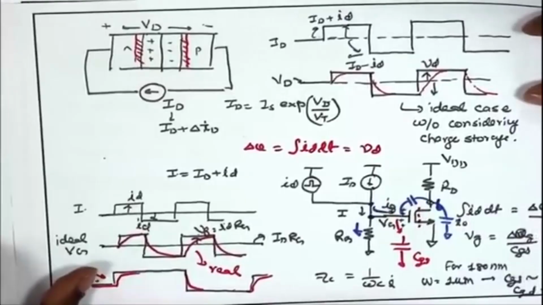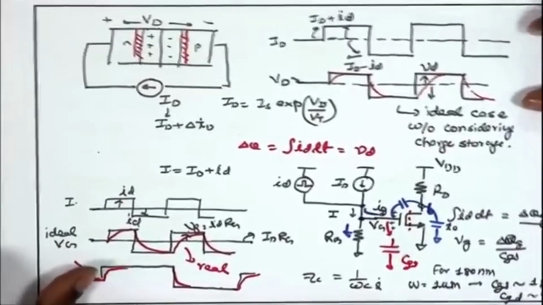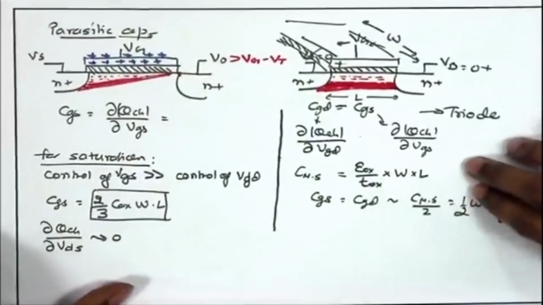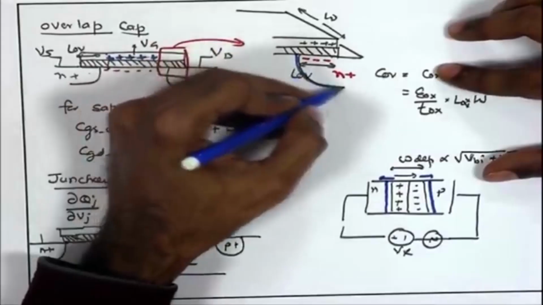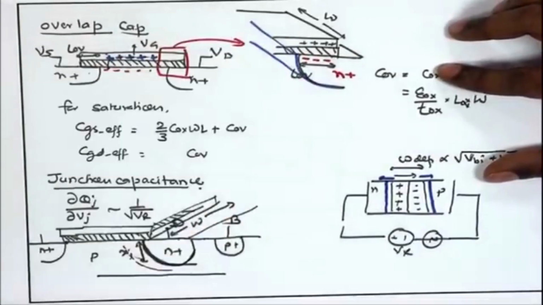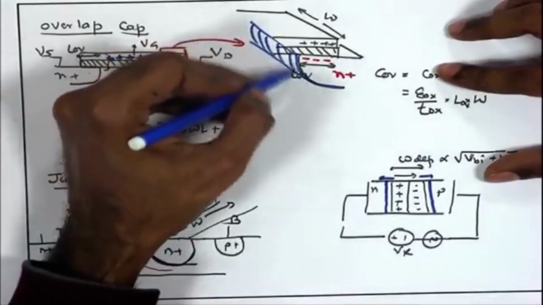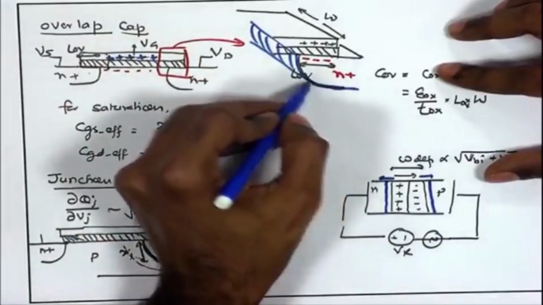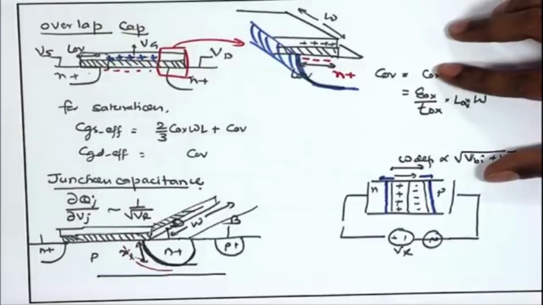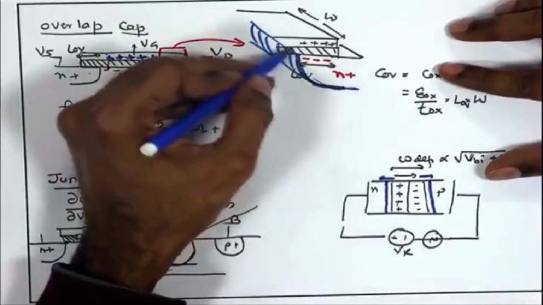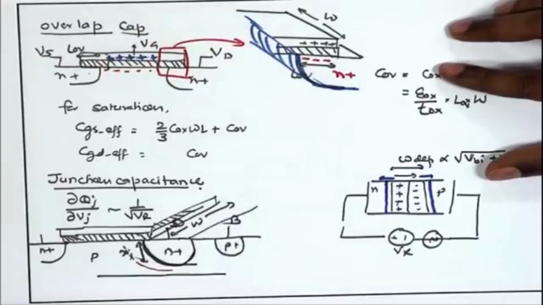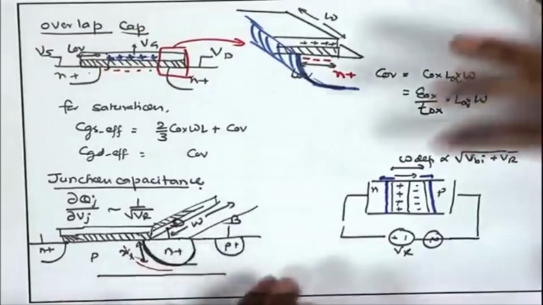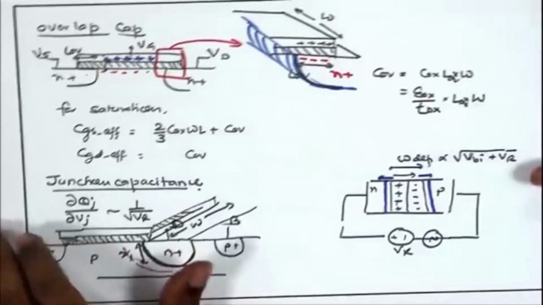And another question regarding the dependency of junction capacitance on W. So, yeah, we have already shown that ultimately the junction capacitance depends upon the area. So, if I look at this junction, it is going to extend towards the W. So, this entire area of this junction, this bottom plate and this side wall is going to give you the junction capacitance, because the depletion region is surrounding this entire junction. So, it is proportional to W and the junction depth. So, larger is the W, larger is the junction capacitance.